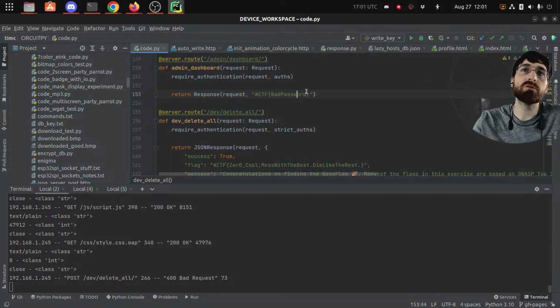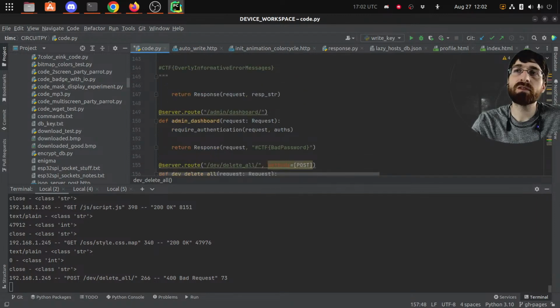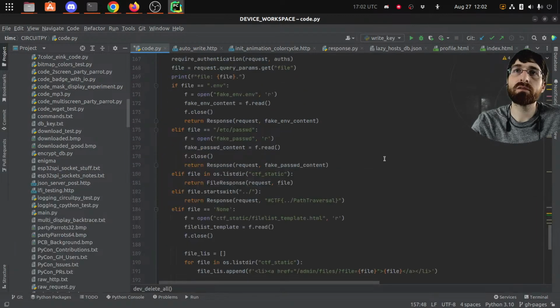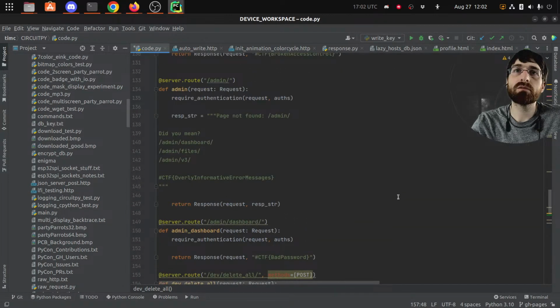Oh, we need to do methods, post. Have like an out of date login.